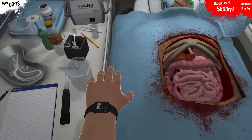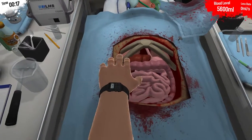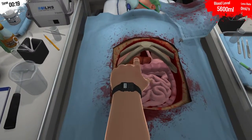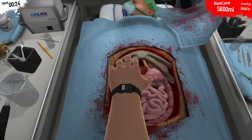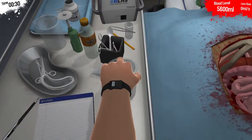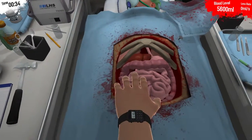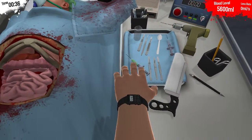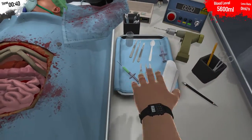Let's do this thing. Some people choose to cut out the rib cage, but honestly, you do not need to cut out the rib cage. It is not needed at all. You can leave it there, and it causes less blood. So first, you cut out the large intestine.